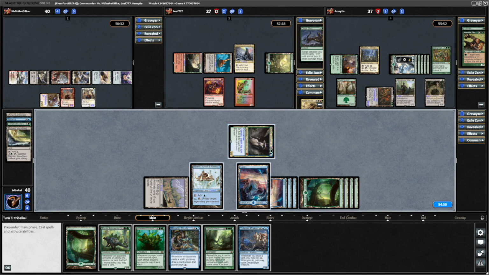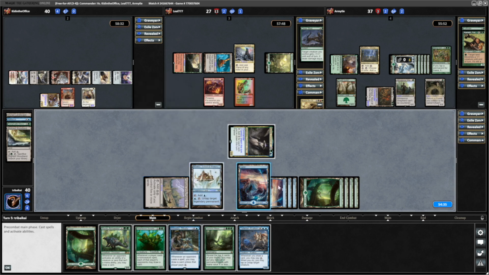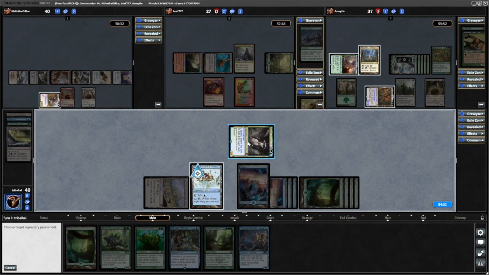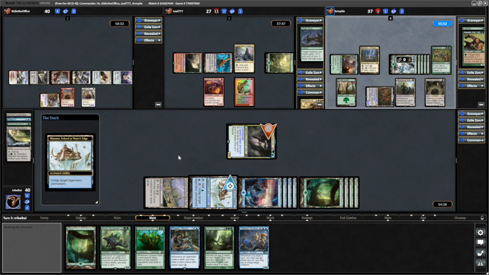I think the only thing we can do here, it would have been nice to get down the Rhystic Study there, but I feel good about getting the colours sorted instead, so we'll just untap our Kydele as a blocker. And that can be that, I think.